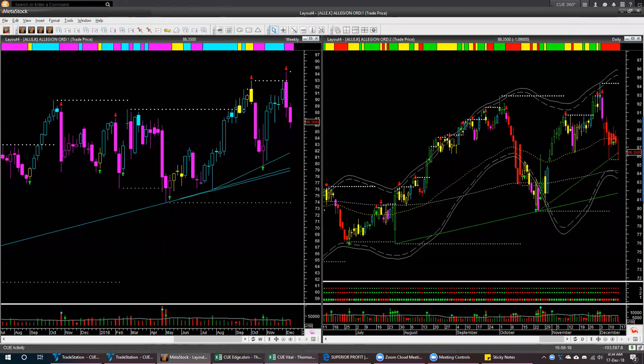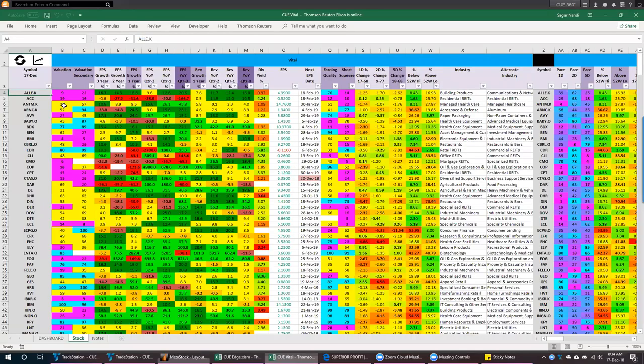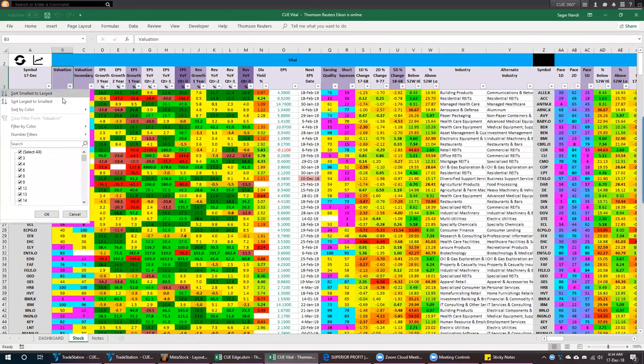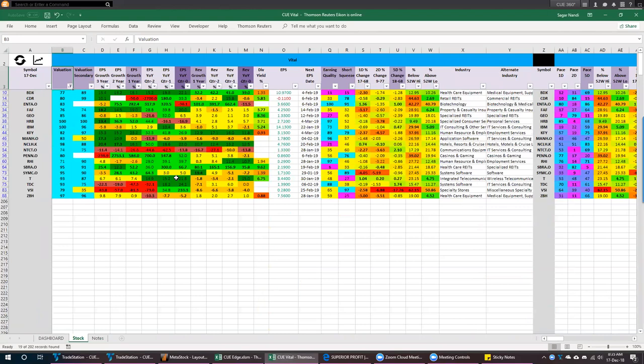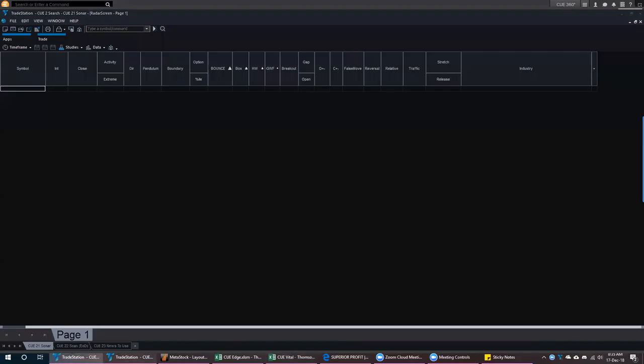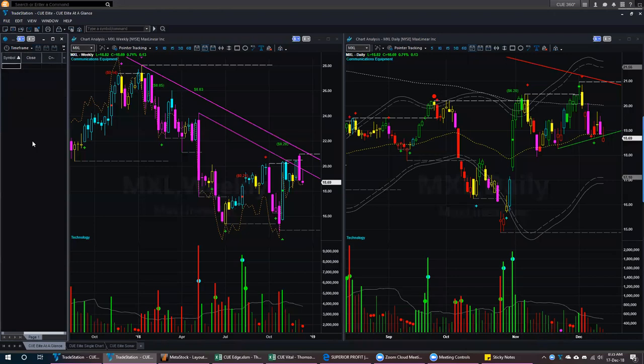Before I look at the technical charts, let me try to find the fundamentally stronger stocks from this list. And because the stocks are hitting memory support, probably they have dropped somewhat. So let's look for value stocks. This is the list of value stocks. Let me look at them. I am going to put them in TradeStation radar.